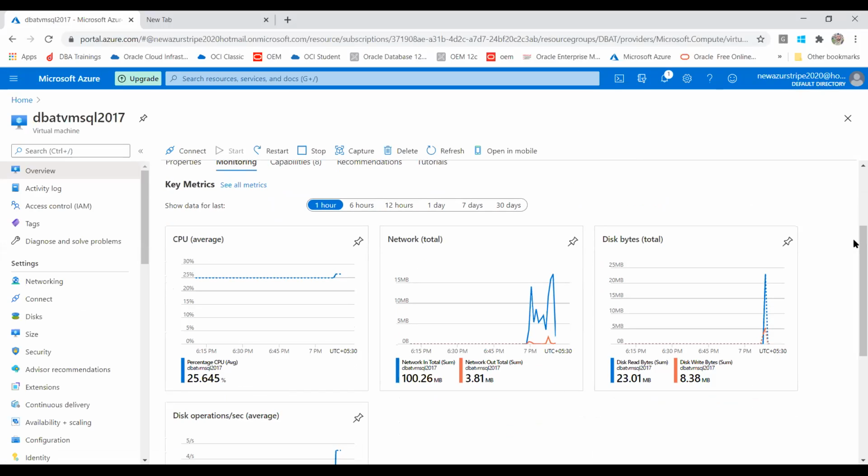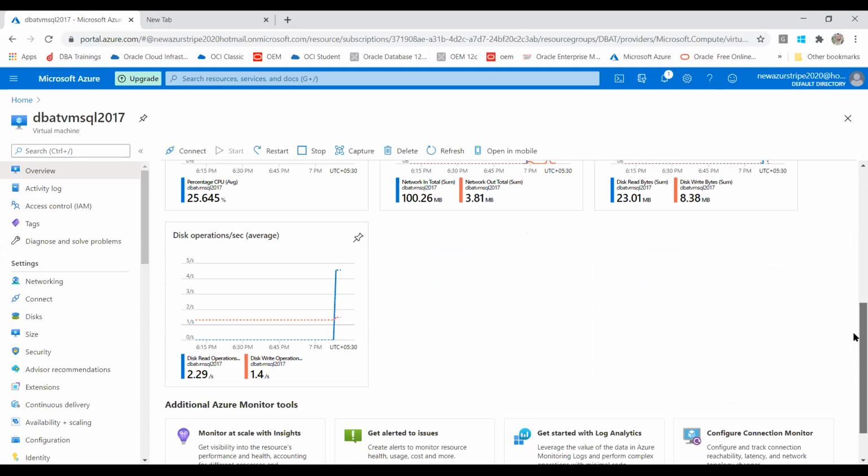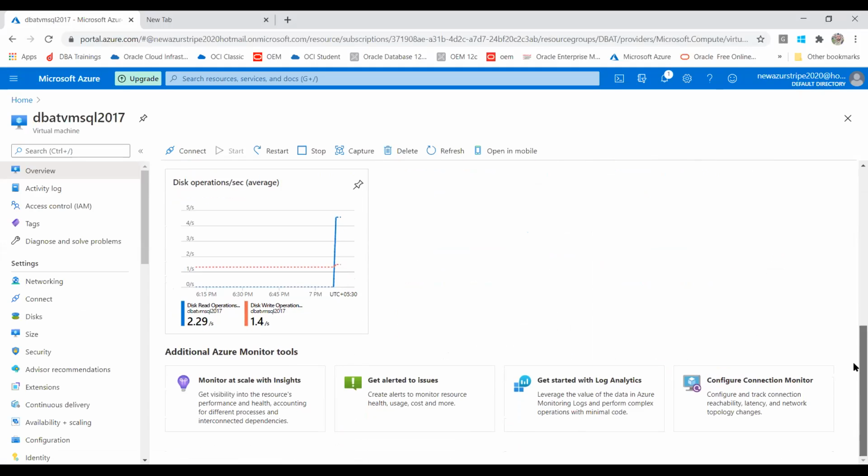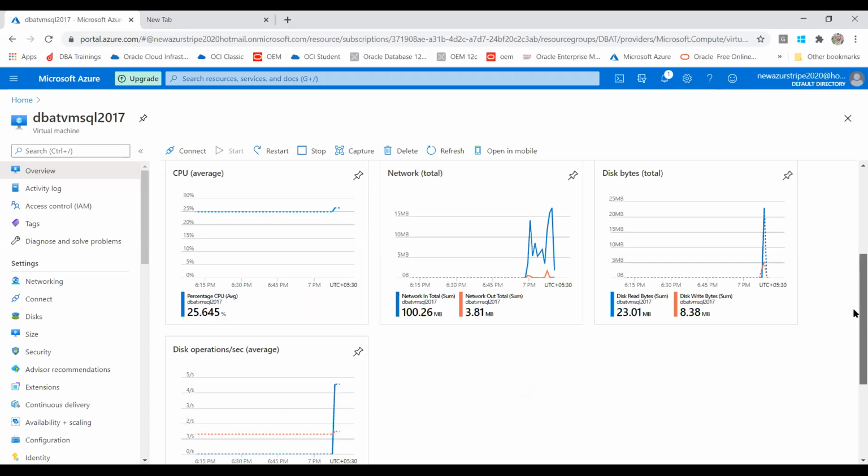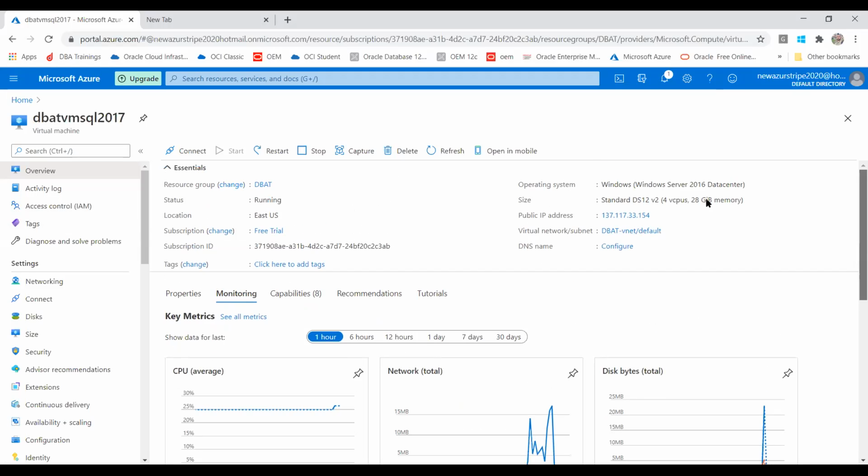Based on that, you can use the disk performance, and apart from that, you have several other tools because we have used the Enterprise Edition, which we will cover once we complete the theory part. You are able to monitor the scale if you want, and then check alerts or issues. Those are the things you are able to do from here.